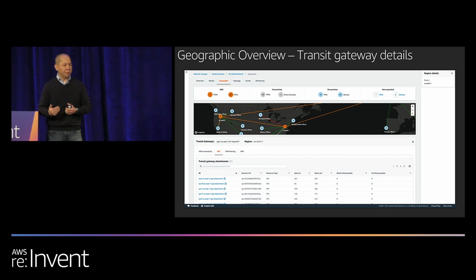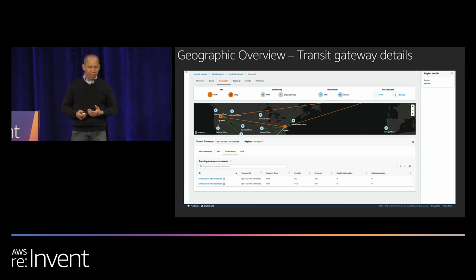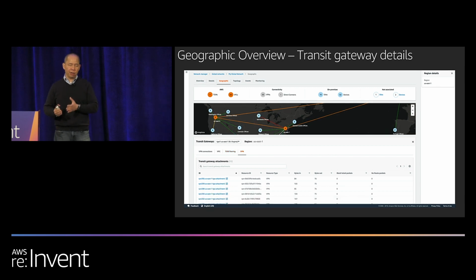This is coming out in January of 2020, so you're getting an advanced look. Nobody else has seen this yet, so you're getting an advanced look of what that looks like. And what can you do with that? So you can see what's going through your VPCs, but you can actually also see what's going through your peering connections. So if you have transit gateways that are peered across to different regions, now you can see what traffic is going across there. And just like we saw earlier with the VPN status information where you saw the tunnel status, you can also see the traffic that's going through your VPNs. And those VPN connections could be going back to your on-premise or your branch locations. So now you get better insight into the type of traffic and the volumes of traffic that goes through your network.